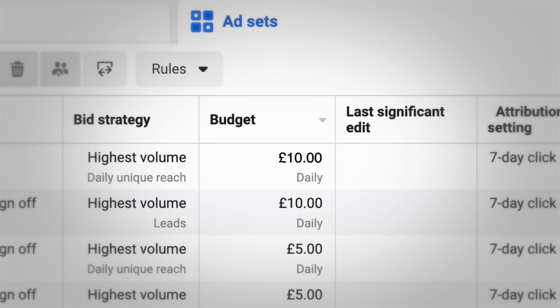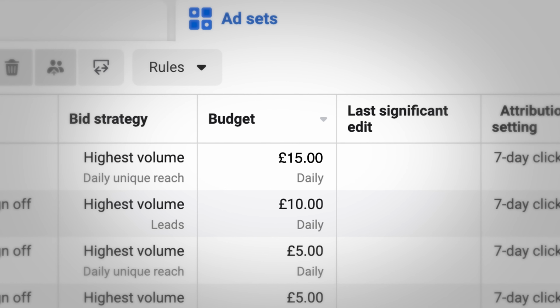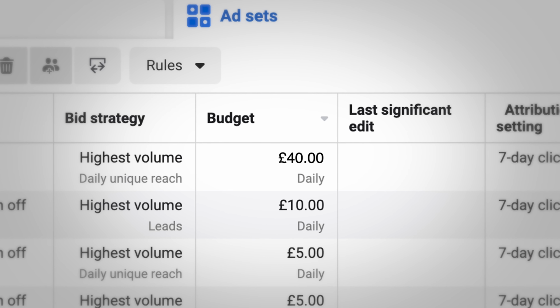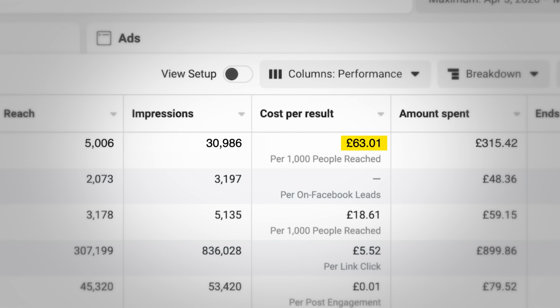What Meta will often try and convince you to do is to spend more money to get out of the learning phase, telling you that your campaign will then fully optimize. But if you increase your budget to get out of the learning phase, not for other reasons, i.e. your campaigns are profitable and you want to scale, you are likely to see worsening performance. You'll see your cost per conversion go up, which is absolutely not something you want to do. So don't scale just to get out of Learning Limited.